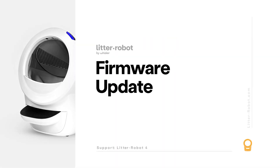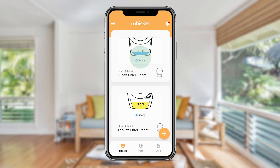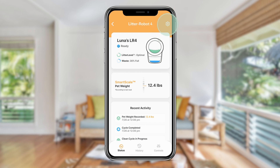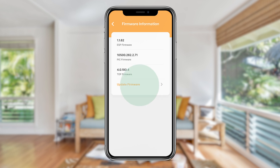Whisker has the ability to provide updated firmware to your robot with fixes to correct known issues with the unit. We recommend that you always keep your Litter Robot's firmware updated to ensure the best possible operation. Note: in order to update your firmware via the app, your robot must already be onboarded to the Whisker app. In the Whisker app, select your Litter Robot 4 unit from the dashboard. Tap on the gear icon in the top right corner. On the robot settings screen, tap on firmware information. On the information page, tap update firmware to begin the update process. If you don't see the option, then you already have the latest firmware update.